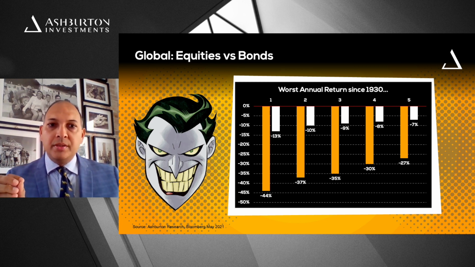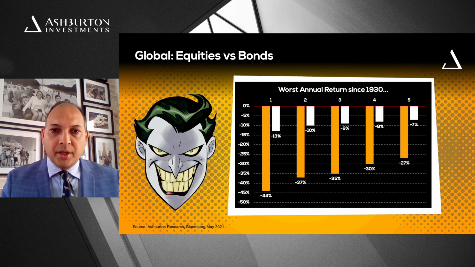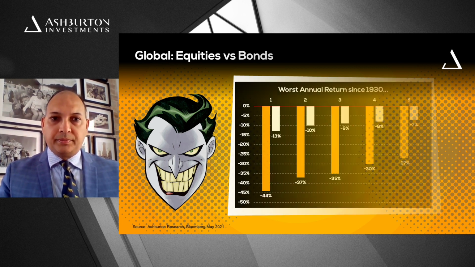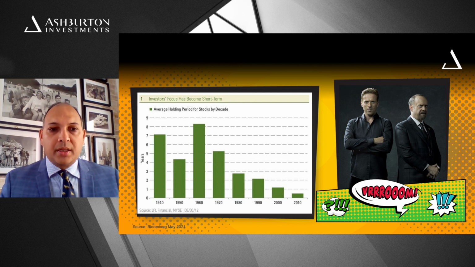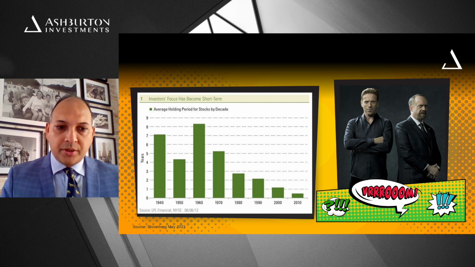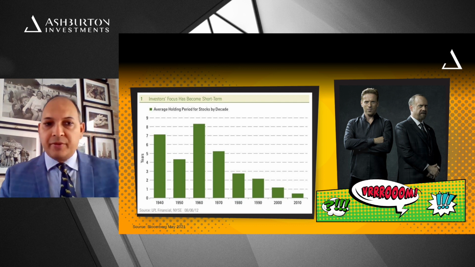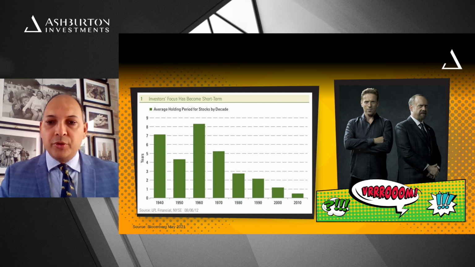We need to have the patience to either realize one's gains over time and to make sure that we're guided by valuation in terms of where we decide to move from risky assets into safer asset classes. Unfortunately, that type of behavior and patience doesn't exist right now. I just wanted to show on the left the holding periods of 4 stocks on the New York Stock Exchange. You can see that in the past, the average holding period was 5 to 8 years for stocks, but now that has declined to a few months.